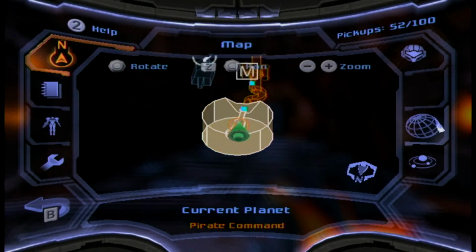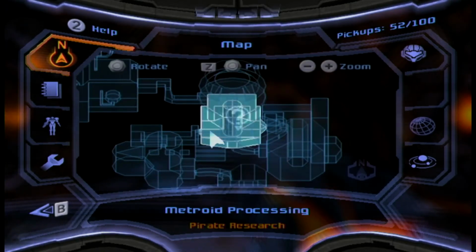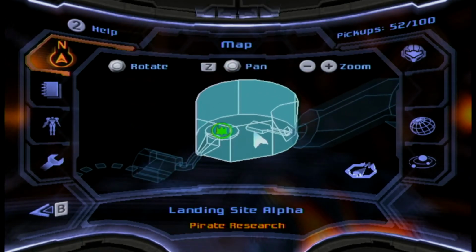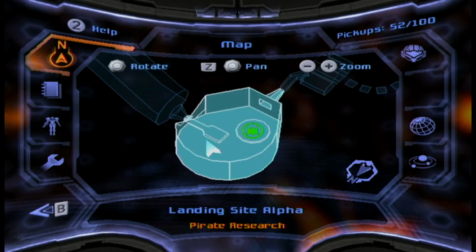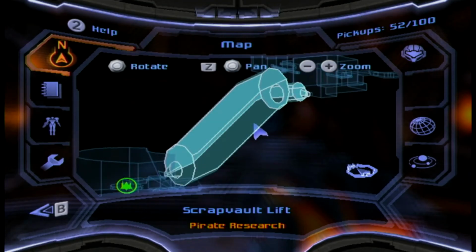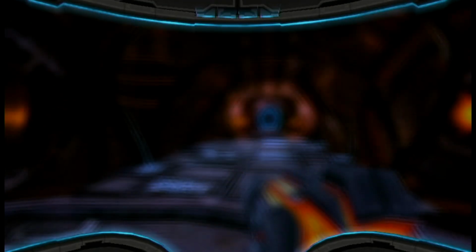They're currently on this pod. I'm just curious how we get there, though, because we have all of these different rooms. In fact, we start here, which looks weird. Turn to station 1A. Scrap vault lift. You know what? Let's just find out how that looks through the visor.